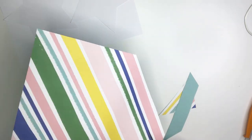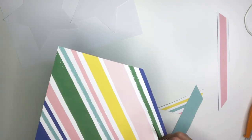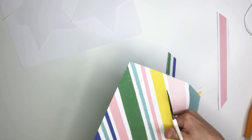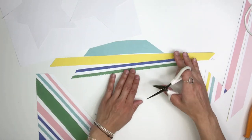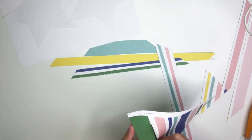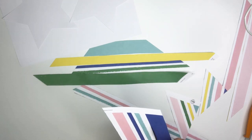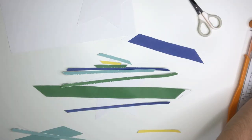To start, I cut the strips of the printed paper of Pink Fresh Studio from the Happy Bloomy collection, which is part of the June 2021 main kit. I will be using all the color blends, except the pink blends, for my layout. This will be my first layout with this kit, which is just gorgeous, with a lot of exclusivity created by Kim and Kimberly named Delightful.